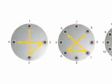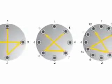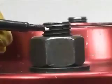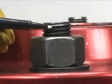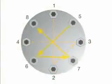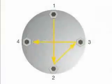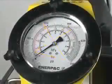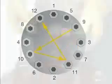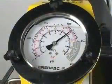When torquing, it is common to tighten only one bolt at a time. This can result in point loading and load scatter. To avoid this, torque is applied in stages following a prescribed pattern. Tighten the nut spanner tight, ensuring that two to three threads extend above the nut. Tighten each bolt to one-third of the final required torque following the star pattern as shown. Increase the torque to two-thirds following the star pattern. Increase to full torque on the third pass following the same pattern. Perform a final pass on each bolt working clockwise from bolt one at the full and final torque.